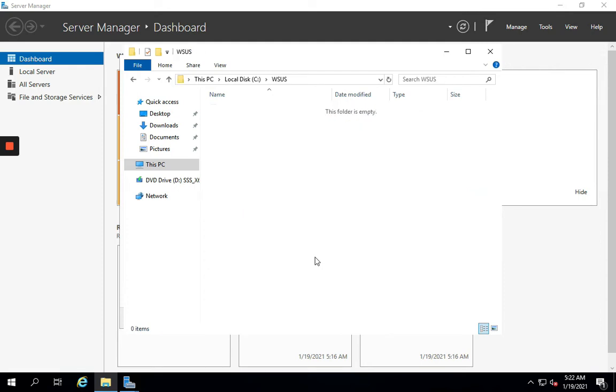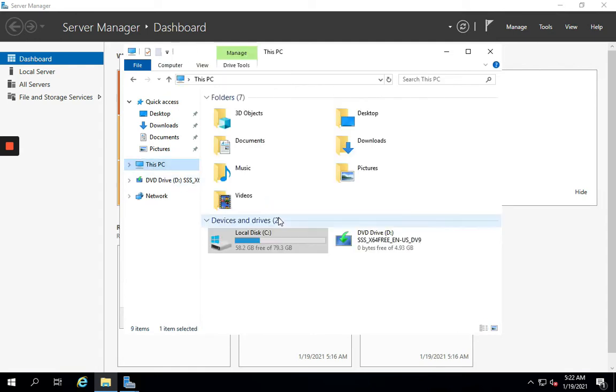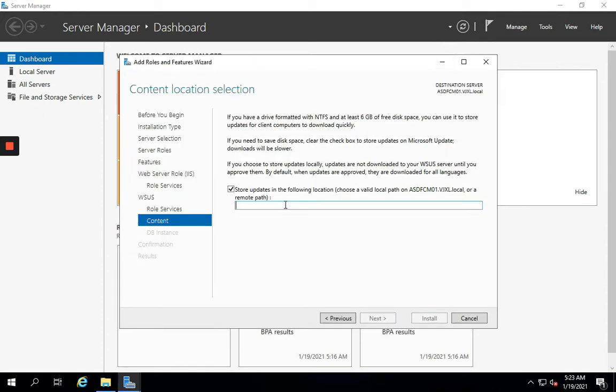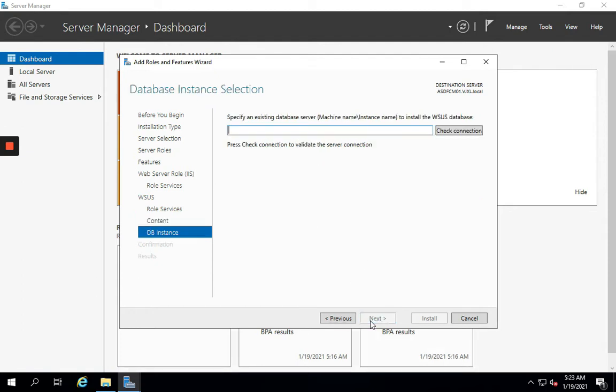Now remember, this is just a lab environment. I have only got one drive attached to this VM. However, in the actual production environment, there would be several drives provided to a VM. Some of them would be locally mapped drives, and some would actually be somewhere on the network. So you have to give the exact path and location of the folders. In this case, I'll just mention CWSUS. Click on next.